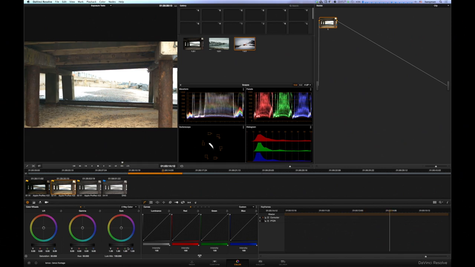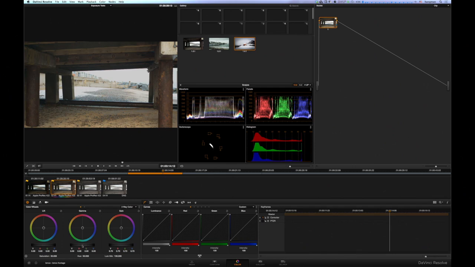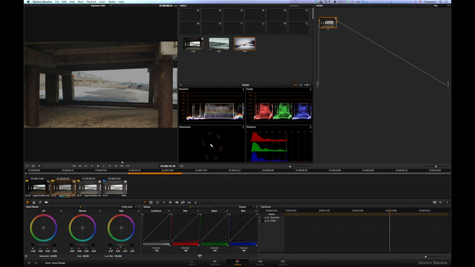Now, should we try and bring the highlights of the clip down here to try and bring back some information? All that really happens is at a certain point we can bring some highlights back, but the white just tends to go grey. If we look here on our histogram and a waveform, we brought the highlights right down, and really all that's happening is that the highlight tone is going grey and we're not actually getting any more information back.